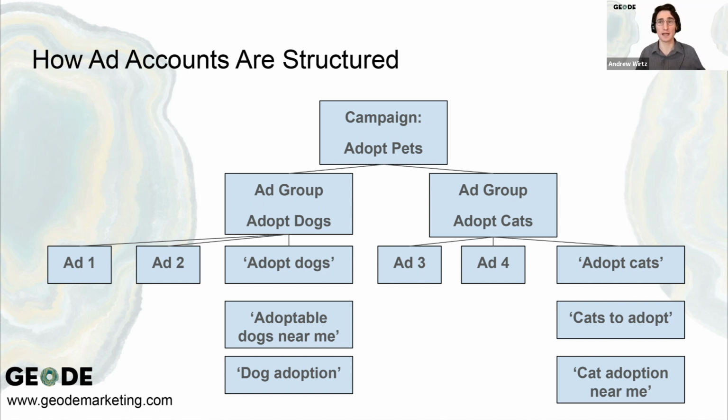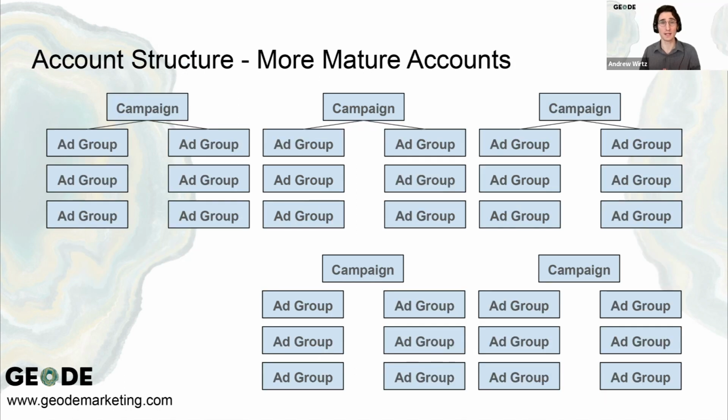So for those of you who already have it, hopefully you have a strong foundation, at least one campaign live with a few ad groups. But for those who aren't aware, as your account grows and your website grows and the content on it, we expect to see these grow drastically. So you're going to have a lot of different campaigns with many ad groups in them targeting all of those variations of keywords, because we want to be as specific as possible when we create our ads, and make sure that they're as targeted to the keywords that they are linked to.